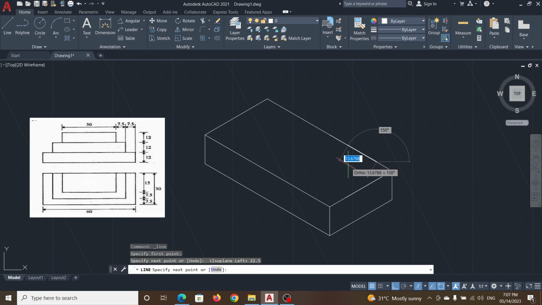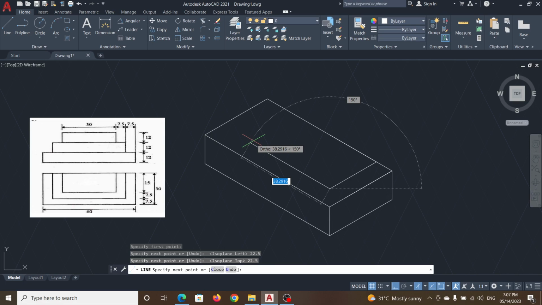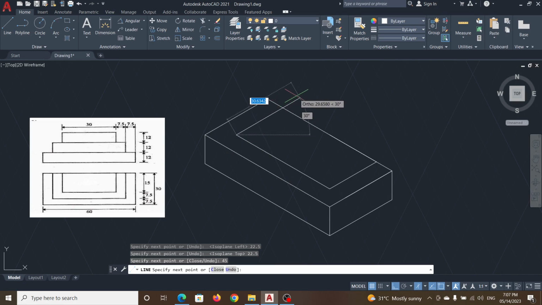Again you change your isometric plane, Control F5. This side is 22.5. Now go back, how much? It is 45, and you click on this. This side, just click on this line. It is 22.5 and enter.